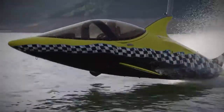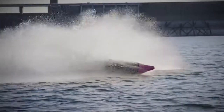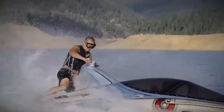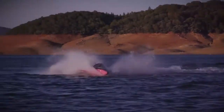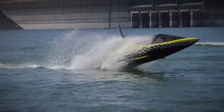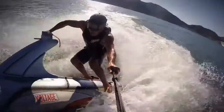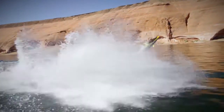Sea Breacher is controlled with hand sticks and feet pedals and has many of the same features as an aircraft. The supercharged engines allow the passenger to ride along the surface at breathtaking speeds, while the acrylic canopy provides 360 degree views. Features include front and back LCD video screens from a snorkel mounting camera, marine audio system with iPod/iPhone docking station, and customized upholstered interior.